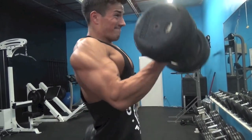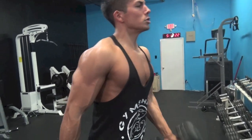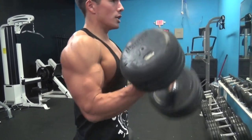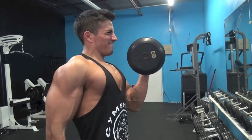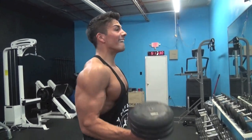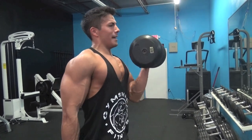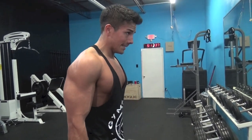But here you are seeing my variation of dumbbell cheat curls. Cheat curls, Arnold was a huge fan of them. He mainly did barbell from what I know of. I'm sure he did dumbbell too. But these are 60-pound dumbbells going for like 4 to 5 reps on each arm. I am using a sway to get them up, but I'm trying to keep my back pretty perpendicular.